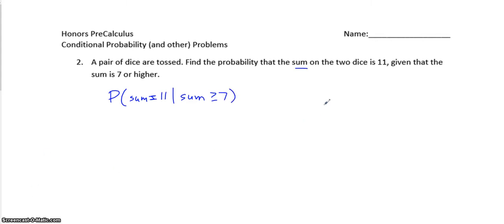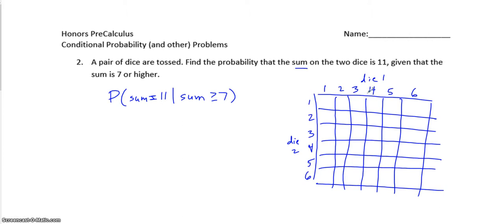Well, first to do this, we need to write out the probability grid for throwing two dice and add the sum. Okay, so here I have my grid for die 1 and die 2, and I'm just going to fill this in with the sums. So 1 plus 1 is 2, 1 plus 2 is 3. In the pattern here, you can convince yourself, the sum is the same along all these diagonals. So I'm going to fill that in quickly. We got 7, 7, 7, 7, 8, 8, 8, 9, 9, 9, 9, 10, 10, 11, 11, and 12.